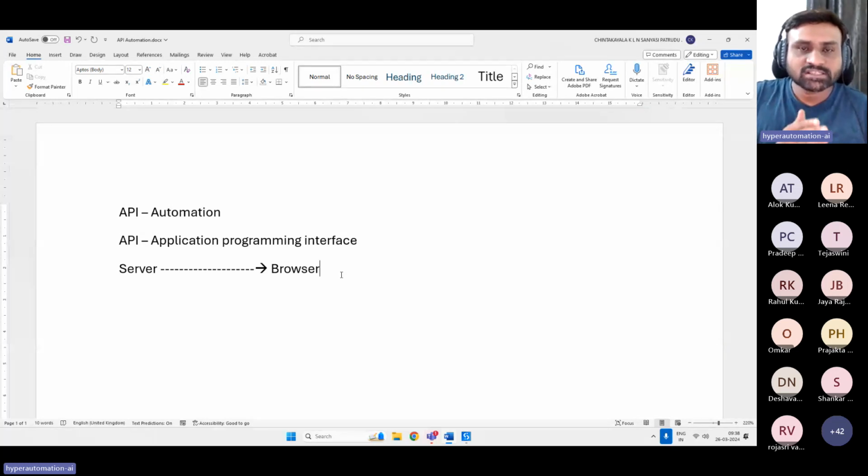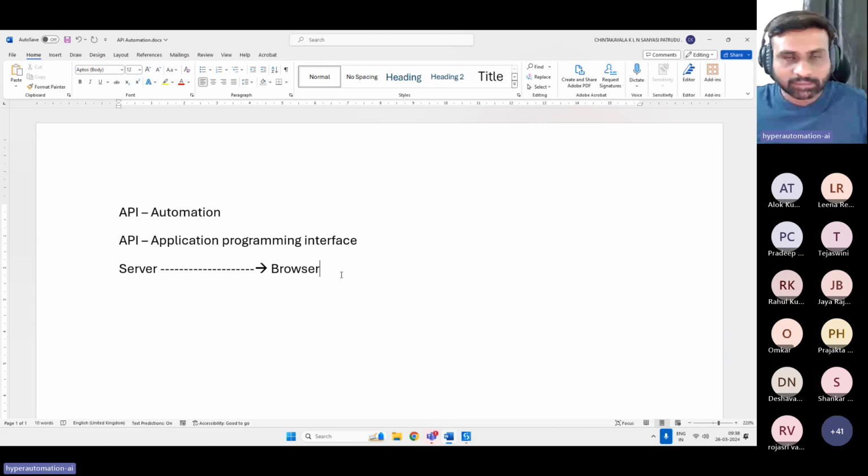That means you are adding your response to my Google Sheets, because the server I have is the Google server, on top of which I shared the sheet with you. When you submit, you add data to the server, and in return you get a response that your response is submitted. So whatever happens in between is an API call.